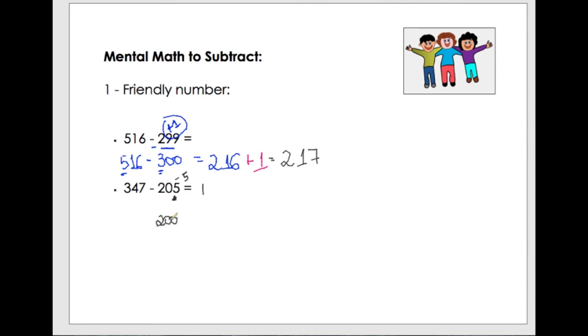It's way easier than to take away from this 347. So, now, my result here, it is going to be 147. But, as I took this number away from here, I need to take away from here the result that I have. So, instead of 147, I will have 142.